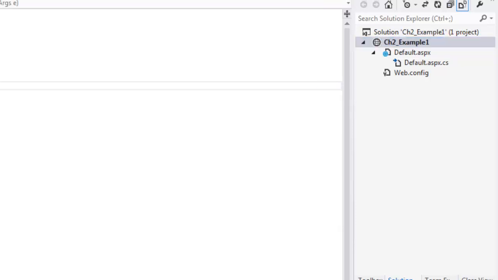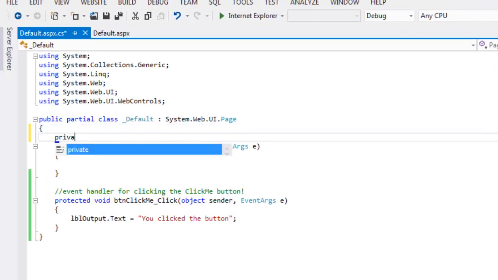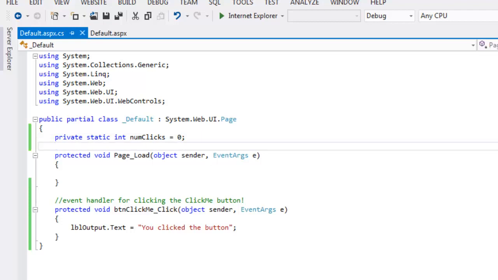Well, inside of the partial class, I'm going to make a private static variable. Static variables are owned by the class, not an individual instance, so this one will stay alive during the session. Public static int num clicks equals 0. So I'm initializing this integer. Notice I'm doing it at the level of the class, not inside of a method, although I could. This right here is what we would call a field. Okay, it's a static field of the class.